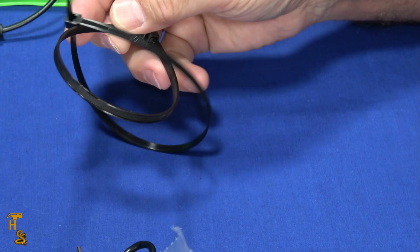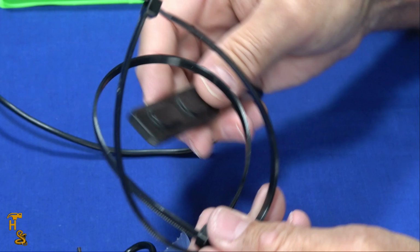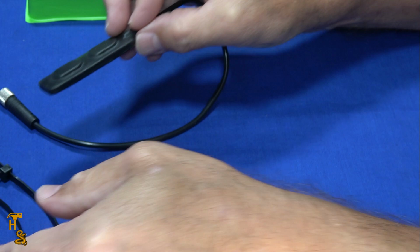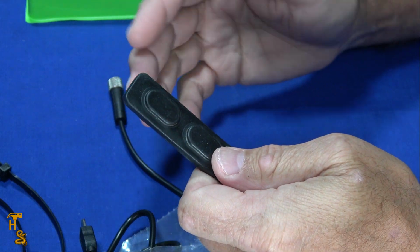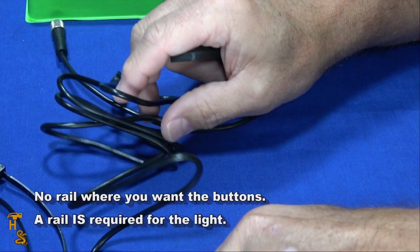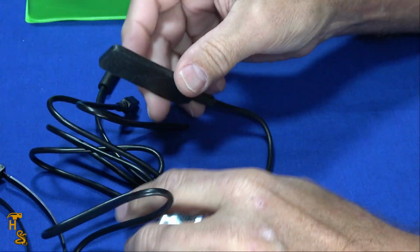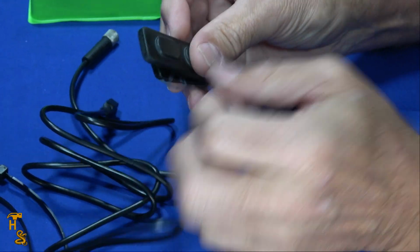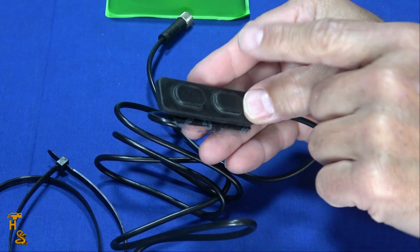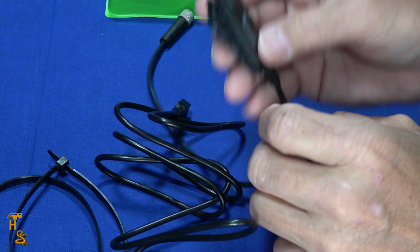Mounting options for this, it comes with these really rugged zip ties that you can zip tie between the buttons or at the ends of the buttons anywhere on your guns. So for example, if you have a shotgun that's got a smooth body and there's no Picatinny rail. It also comes with a little piece of Velcro so that you can Velcro it to an area, which I didn't use. I'll show you later in the video how I used it, at least temporarily, on the AR-10. I just trapped it between some Picatinny rail protectors. But it's very flexible in how you mount this.